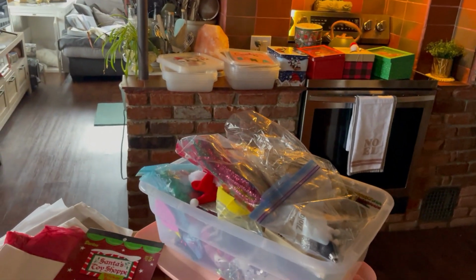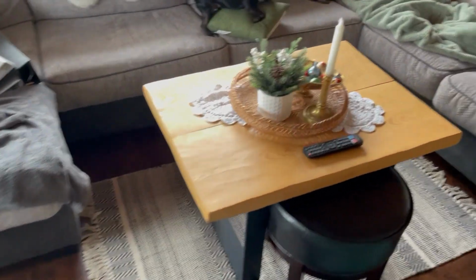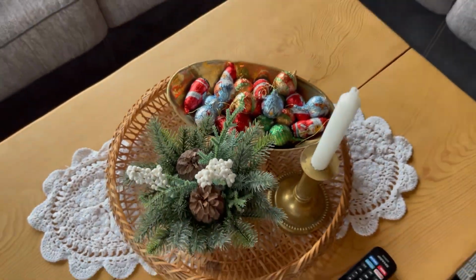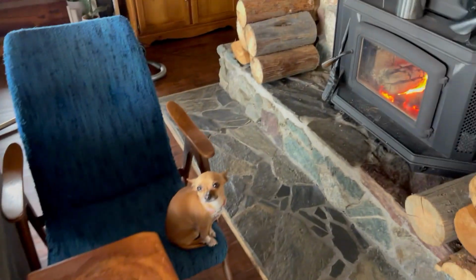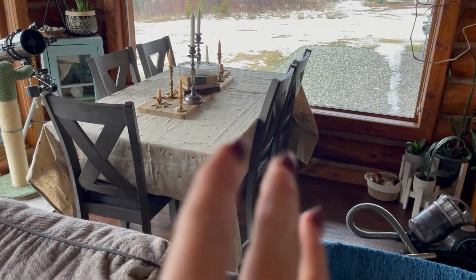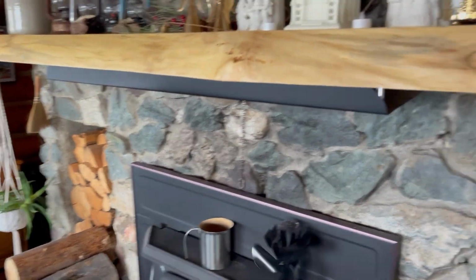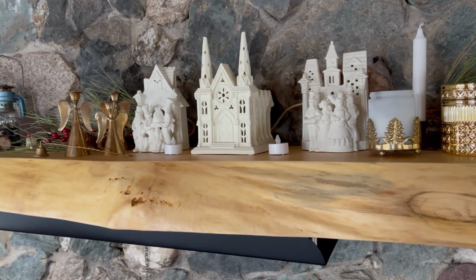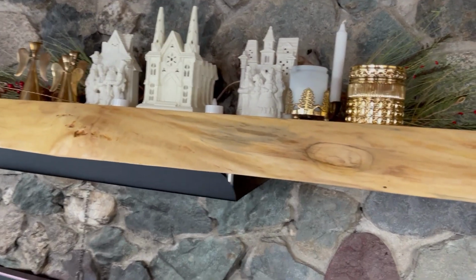Yeah, no corner is clean. Even on the couch, I want to organize all of my recipes. I guess maybe this is clean. The dogs haven't found that, thank goodness. I'm going to be organizing all my recipes into binders. The dogs are chilling. The fire's going. I've got my Christmas tablecloth on. I still have to decorate the table, and we don't have a tree till we come back from the hospital. I have to go have the heart biopsy, and I put a few Christmas things out. I'm not going totally crazy yet because I want to get all this baking stuff dealt with.